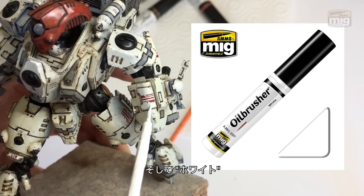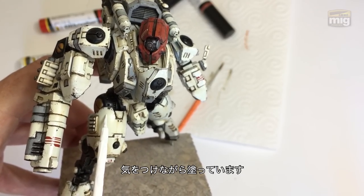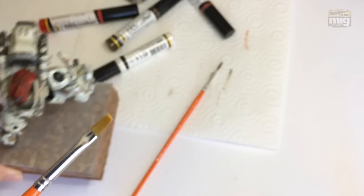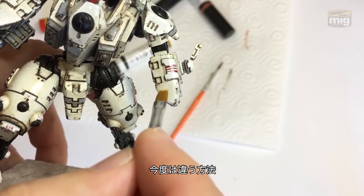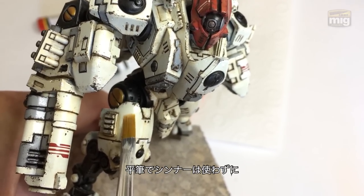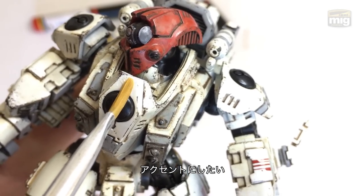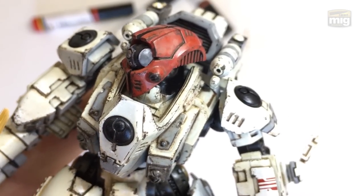Next, let's test out the white oil-brusher — first time with this, so I was quite careful and tentative. I just placed a couple of dots around in places that I'd like to look a little brighter — small steps, just in case I need to recover. I'm really enjoying the start-stop nature of this; it's so easy to pack up and clean up after using oil brushers. A different technique to try: with a dry flat brush I'm going to try stippling the paint in without any thinner whatsoever, to see how it blends into a satin-finished surface. I quite liked the result — it was very easy. The oil-brusher paint remains soft and in a very good, workable state. You can see I got a nice highlight effect on the thigh and the upper chest, which I wanted to be the primary bright focal point for this model.